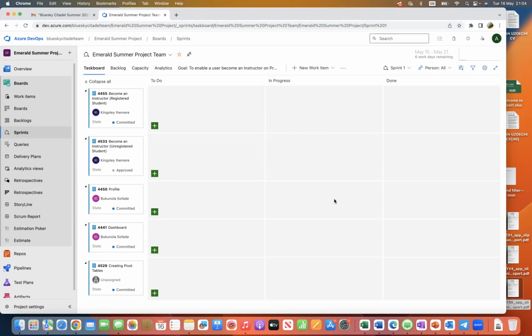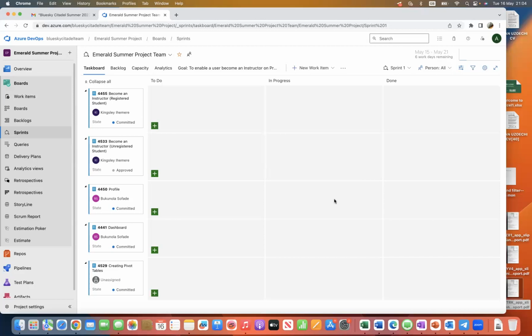Each person that is going to work on a particular story is meant to come here, click on the plus sign, and write the title of the activity they are carrying out on that story. So over here, your developer is going to come, look at story 4455, become an instructor, click on the plus sign, and post their development.